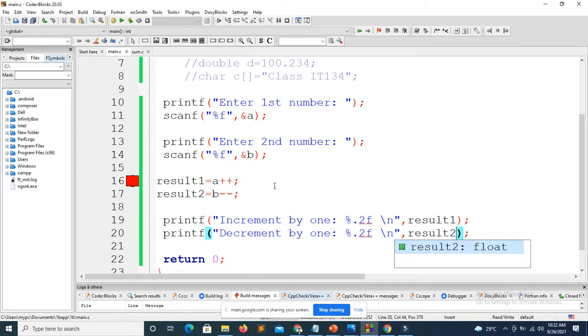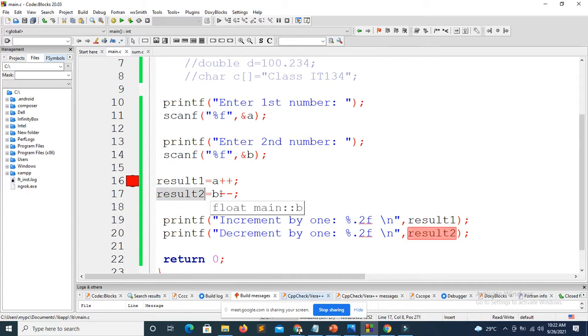Okay, our result 2 variable, if I put a number in the second number, it will decrement by 1, meaning it is minus 1. And then our first number will be plus 1. Okay? Incremented by 1. Okay, let's build and run.